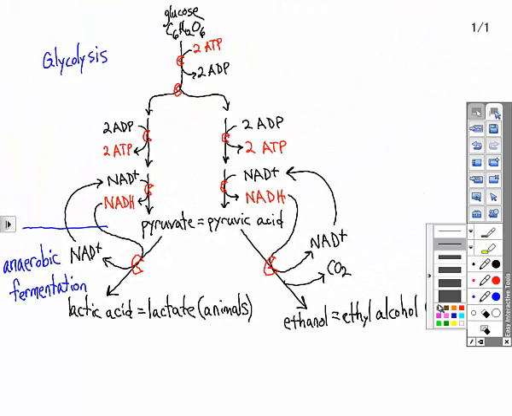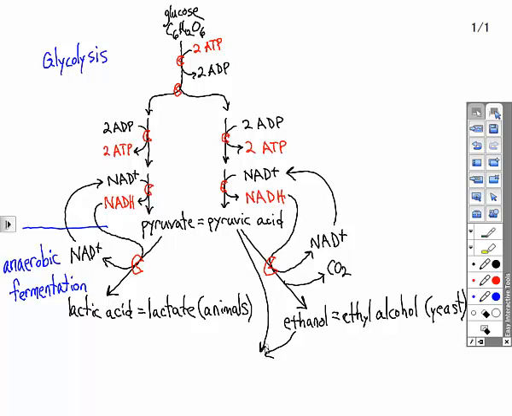Now, other organisms, for example some bacteria, they can take the ethanol or the pyruvic acid and turn them into even other chemicals. For example, bacteria can produce acetic acid, which is vinegar. Or they can convert these chemicals into acetone, which is paint thinner. You girls might use it, fingernail polish remover. Or dozens, maybe even hundreds of other chemicals can be produced by bacteria in these anaerobic fermentation pathways.